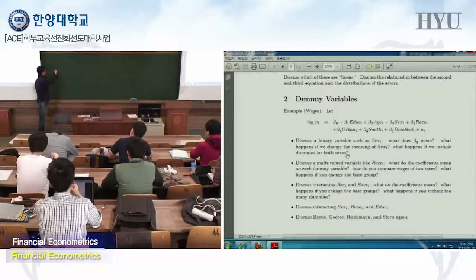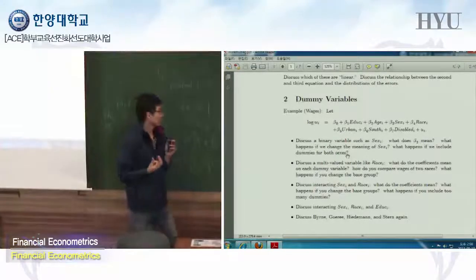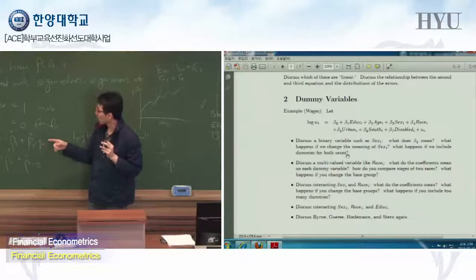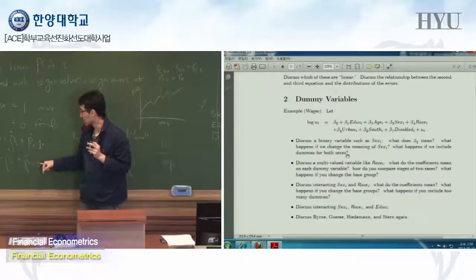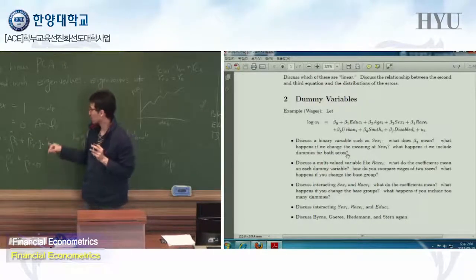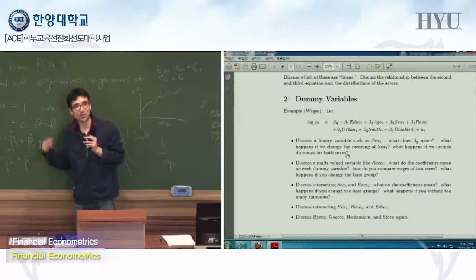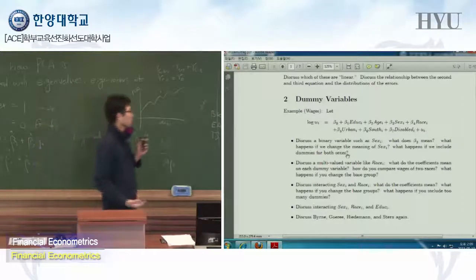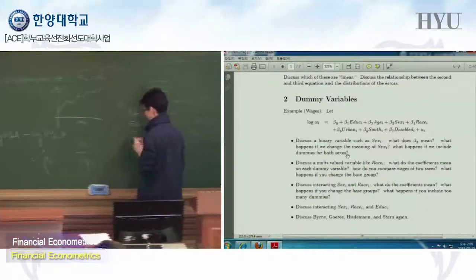So we have to drop either this one or this one. In this case, I define male as 0 and female as 0, so I call female the base case. So beta 3 denotes the change of wage if we deviate from the base case. Since the base case is female, beta 3 denotes the difference in wage if we deviate from being female. So we cannot include both of them. Race is exactly the same. We cannot use all those variables. We have to drop one of them.